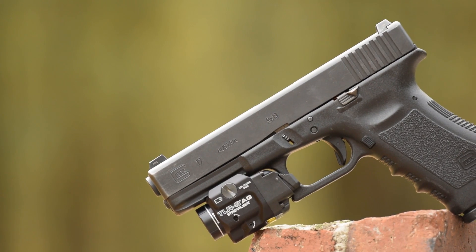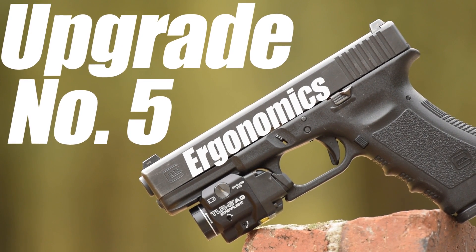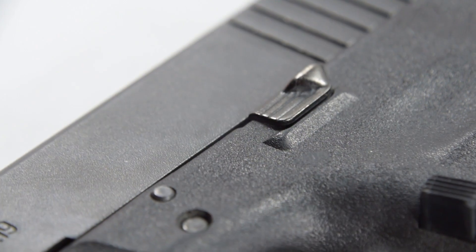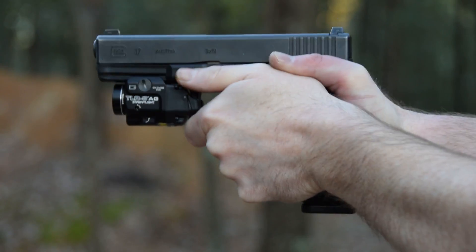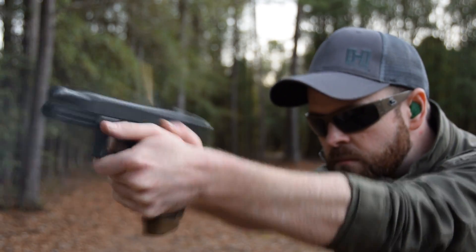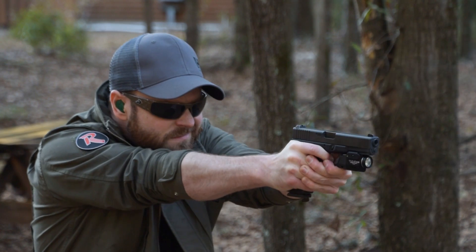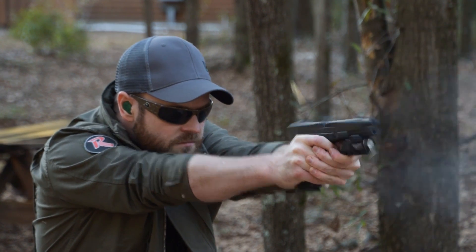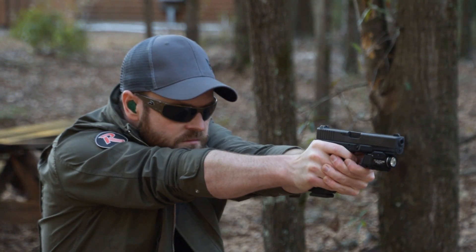While the ergonomics on the Glock aren't perfect, they are pretty usable. The only constant issue that shooters with smaller hands have — like myself — is reaching the controls without shifting your firing grip. There are dozens of aftermarket frames that alleviate this, but the simplest, most affordable solution I've come across is buying straight from Glock. That's why I always equip all of my Glocks with factory extended magazine and slide releases. Both of these components are very inexpensive — under $15 combined — and can be installed with very simple tools. If you don't want to do it yourself, simply join the GSSF, the Glock Shooting Sports Foundation, and attend a major match and ask one of the on-site armorers to install them for you; the armorer will happily do so without charge while you wait. This is an upgrade that is a must-have on every gun because it costs almost nothing, it's just as reliable as the original, and it dramatically increases ergonomic comfort.